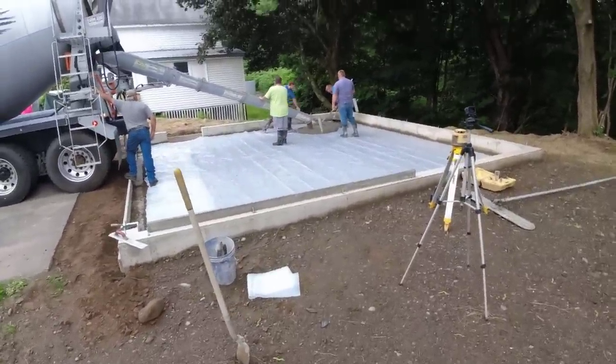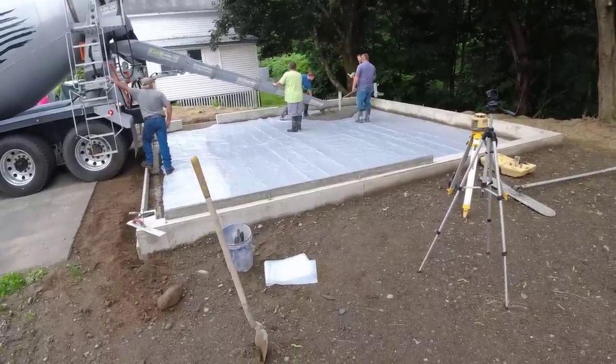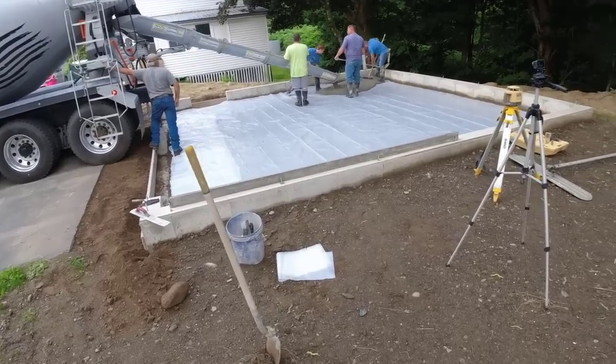Then we're going to go from here up to a pool deck we're doing about a half hour from here and finish getting that ready for the pour tomorrow. That's a stamped pool deck. But today, let's get this floor poured. It shouldn't take us too long.